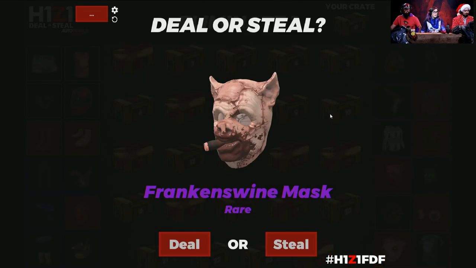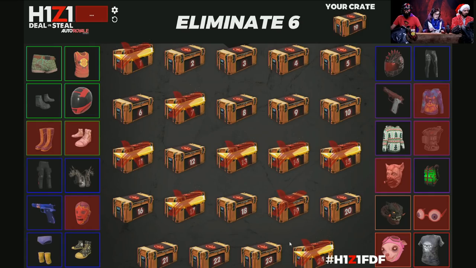Okay. Let's see. Dat Bandit, do you want this Frankenstein mask, or do you want us to keep going? I mean, you still got the Infernal mask. You still got the Jinx shirt, right? The Jinx shirt is still out there, so I'm going to guess that Dat Bandit probably wants to steal, but he could really want the Frankenstein. I don't know. Let's see. Dat Bandit. Keep going. Steal. We're going to keep going then.